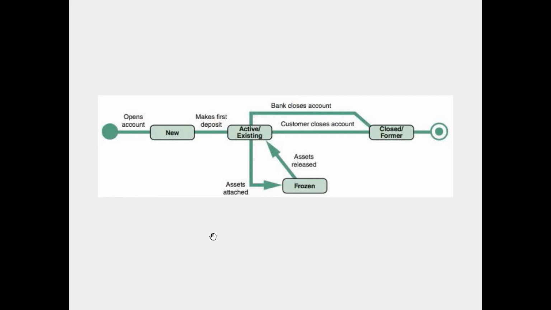Existing. We have active one. Then there are two places you can go. One is cancel bank account. And then we have active, existing. We have asset. We have frozen. Their assets are released.